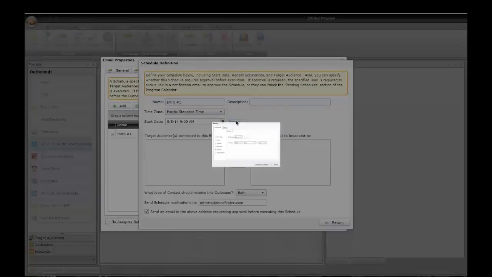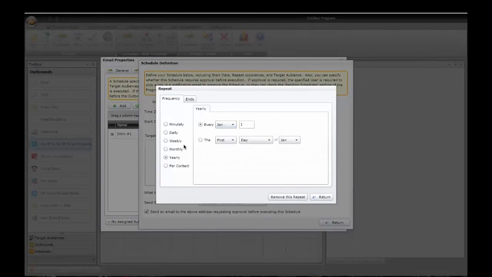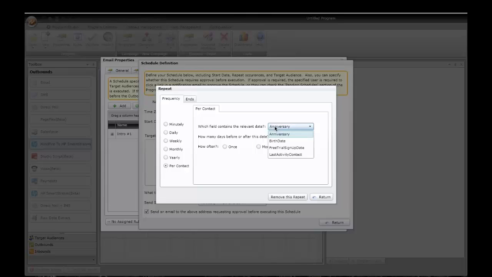We have a really cool repeating feature as well. If you're doing, let's say, a monthly newsletter, and that needs to go out on the 5th day of every month, you can set this up to just push that out at that time every month. You would just change your content each month. You can do that if you've got weekly or daily communication or annual communication, or even based on a date that's in the database. So this will pick up any of your date fields in there. So let's say you want to do a birthday campaign.